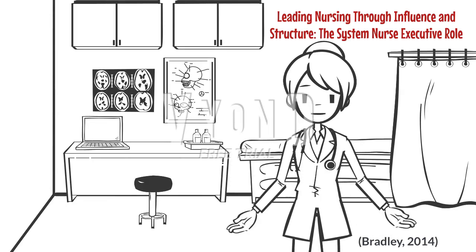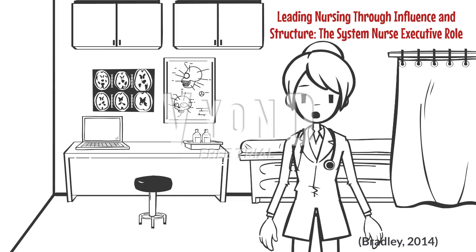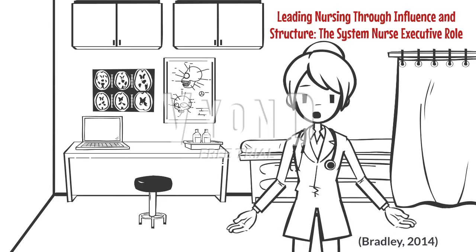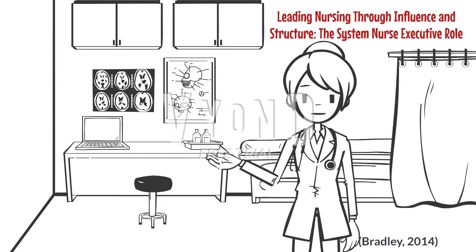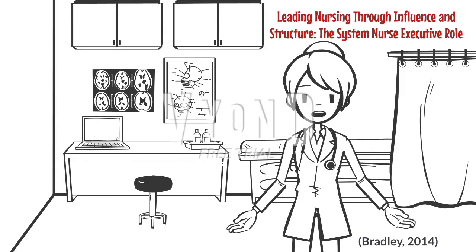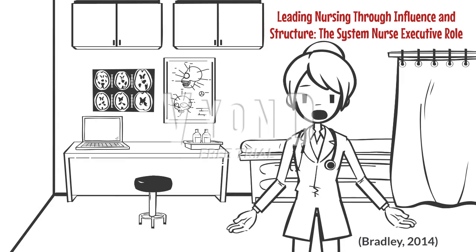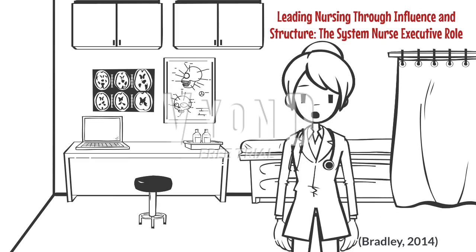Most chief nurses have ascended to the role from a hospital clinical nurse role and hold at least a master's degree in nursing. Degrees in business and health administration are common. A little over one-third of nurse chiefs are doctorally prepared, holding either a PhD or DNP. Almost all chief nurse executives have specialty certification in nurse executive practice and/or as a healthcare executive.